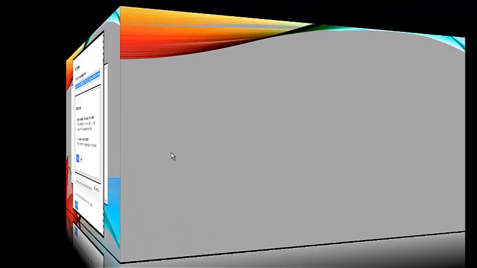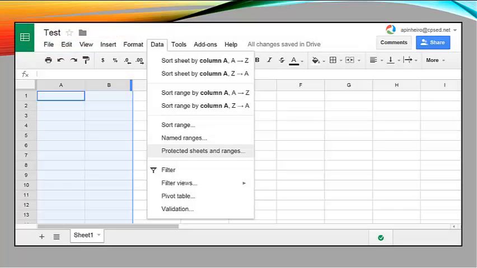Alright, so now let's take a look at Google Sheets. Same basic features as Google Documents, just a couple of things I thought would be pertinent and helpful when you're collaborating on Google Sheets together. Say there were certain columns or a certain range or what have you that you didn't want anybody to touch, no matter what their regular editing privileges are on the sheet.